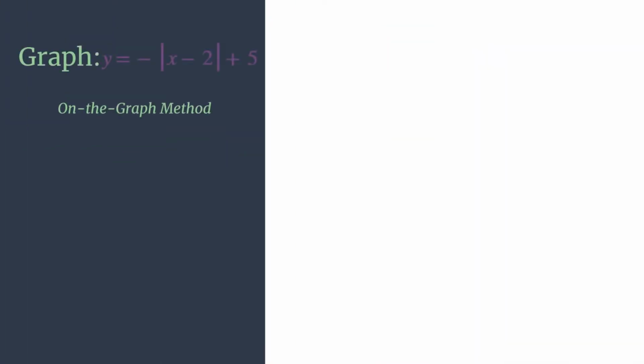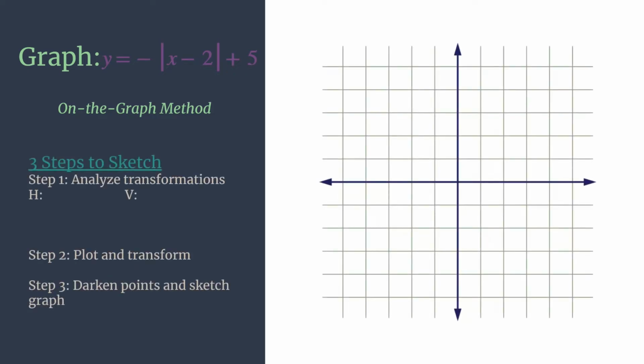So here's our reminder of our graph and what method we're using, and our outline for 3 steps to sketch and a nice grid. So before we get started, let's go ahead and make ourselves a note that our parent function is the absolute value of x. And since we know we're going to do this on the graph, if you want to even just give yourself your 3 main parent points, so you have a starting point on the graph, that I think is something that's really nice. It gets you just set up and started. Okay, let's go on to our 3 steps to sketch.